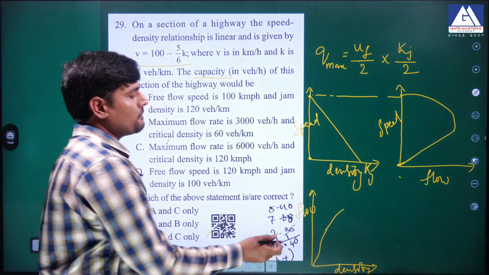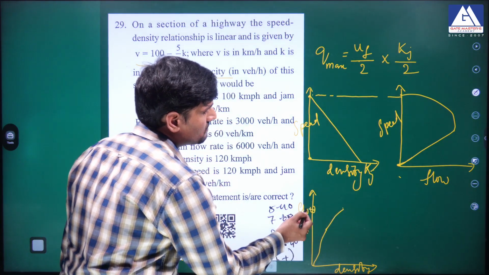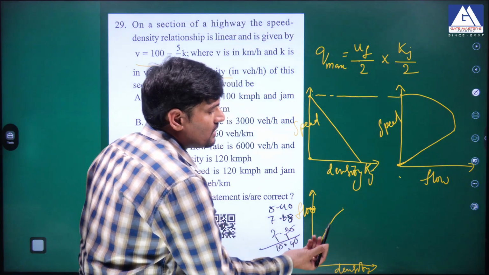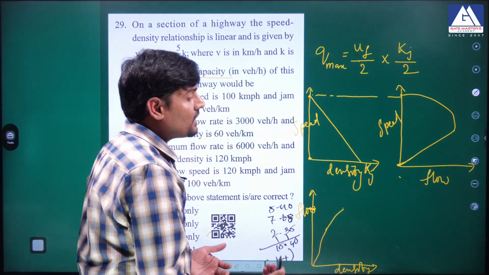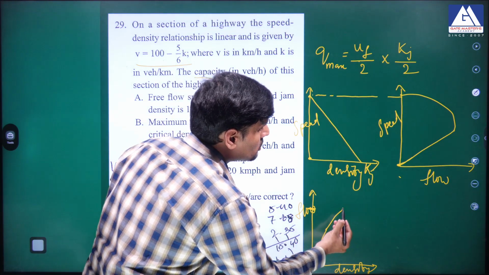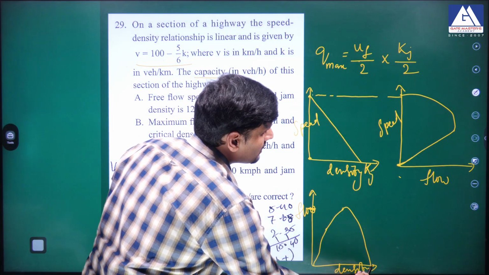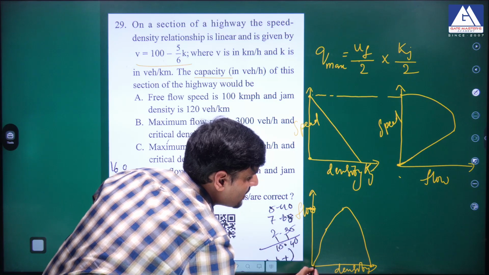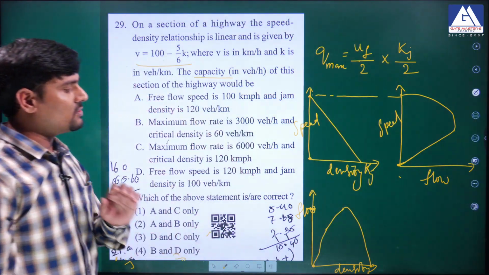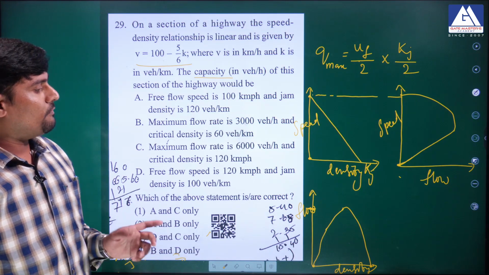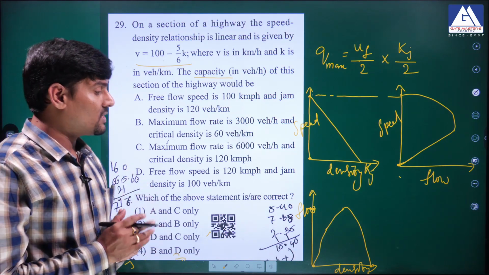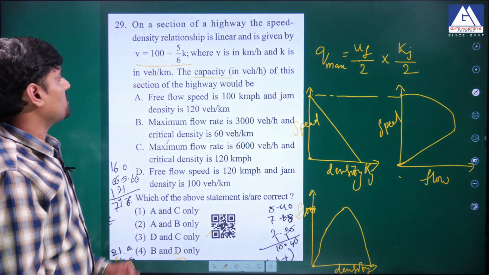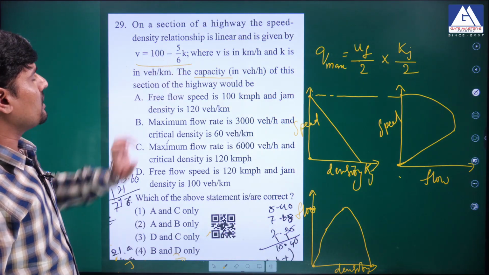It so happens that when the flow reaches the maximum point, that means it reaches the maximum capacity, beyond that it may not be able to serve in an effective manner. So slowly density increases, but the number of vehicles passing through that section is going to be 0. So the flow is 0 at two instances: when no vehicle is present in the section and when most of the vehicles are present in that section. That can only happen when the density is 0 or otherwise jam density. So from this relationship we can link this question.